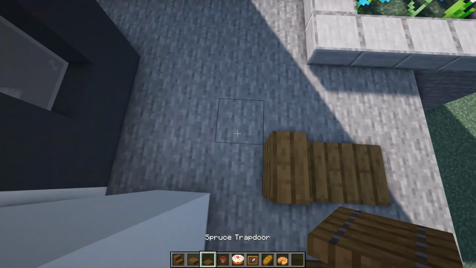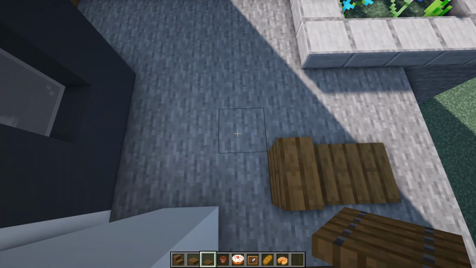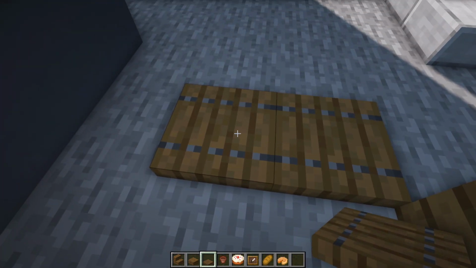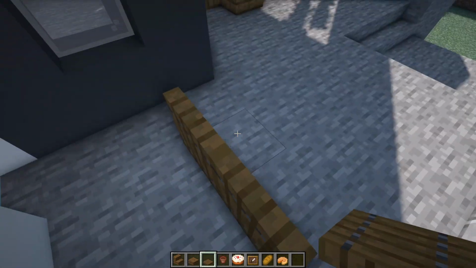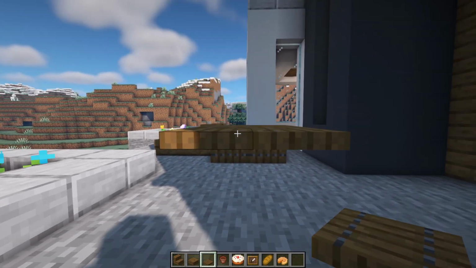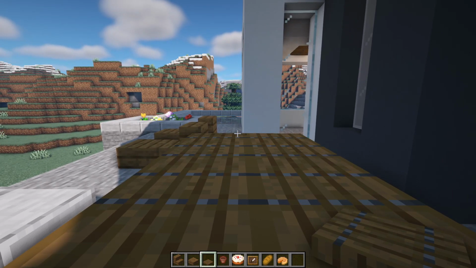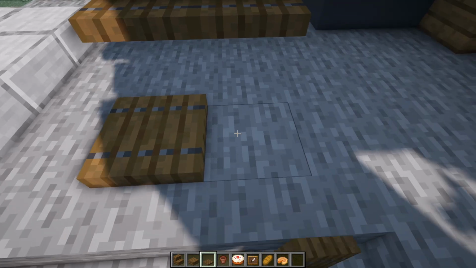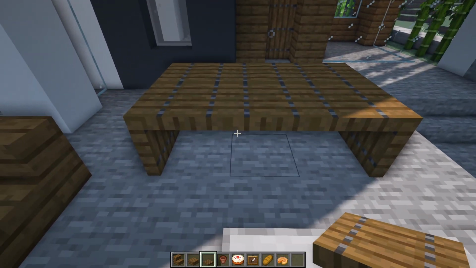But now what we can do on this block 1 away diagonally is place 2 spruce trapdoors like so. Make sure you're facing this way so that when you flick them up, they go away from you. And then we can just have 6 spruce trapdoors on the same level as the top of those trapdoors, so just make sure they're not up by a block like that. And then we can have 2 more on this side here, just to make a nice little table.